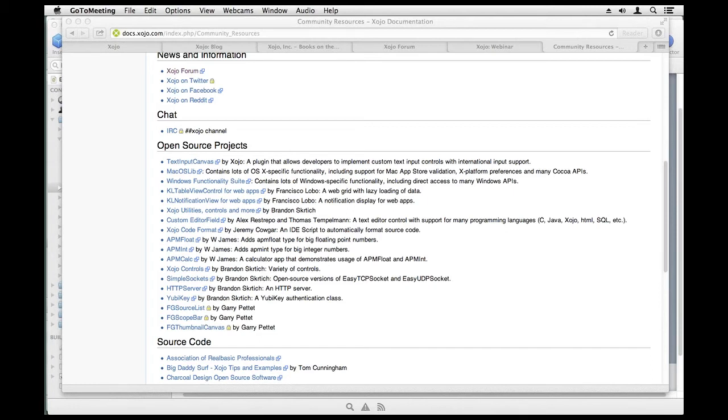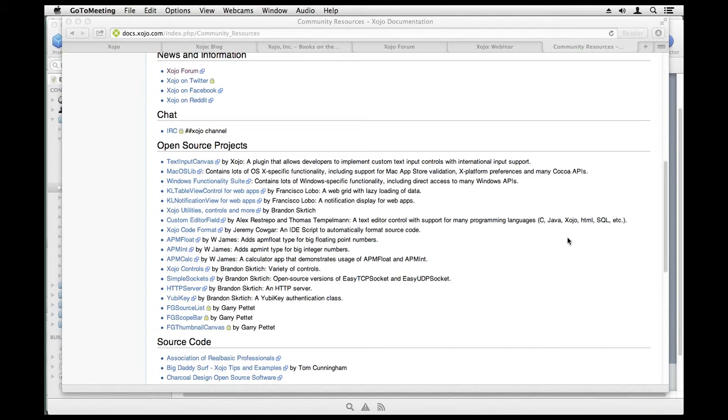Next question from James: is there an extra cost for hosting web apps yourself? You mentioned a private server. Yeah, I was mentioning if you're hosting web apps, you need a server somewhere. Generally speaking, if you need a server somewhere, you're going to be paying someone for it. There's most commonly two types of servers available. There's shared web servers, which are the cheap kinds, like $5 a month or something like that. And Xojo web apps really don't run on those. They're often very tightly controlled, and don't have the appropriate things installed to allow a Xojo web app to work. So shared web servers are almost always out of the question.